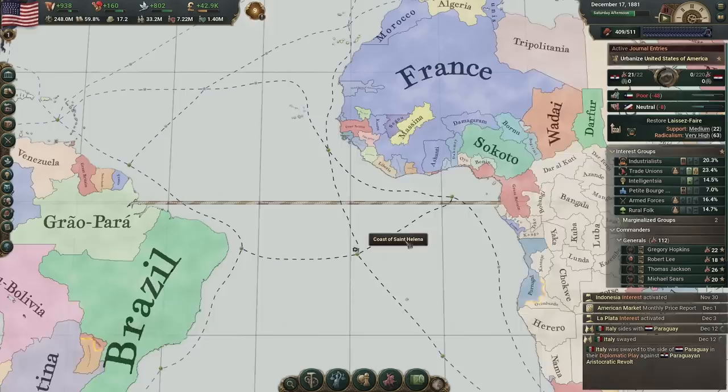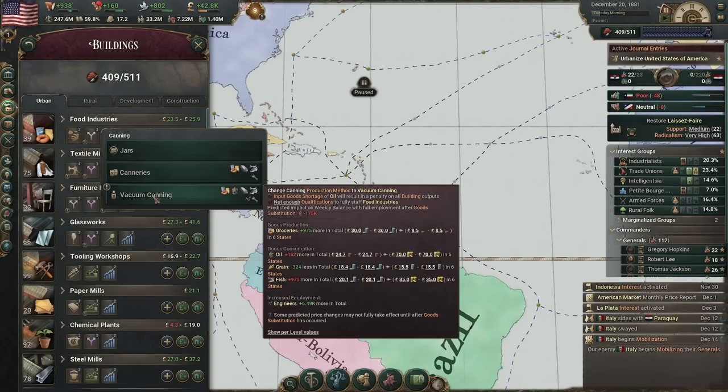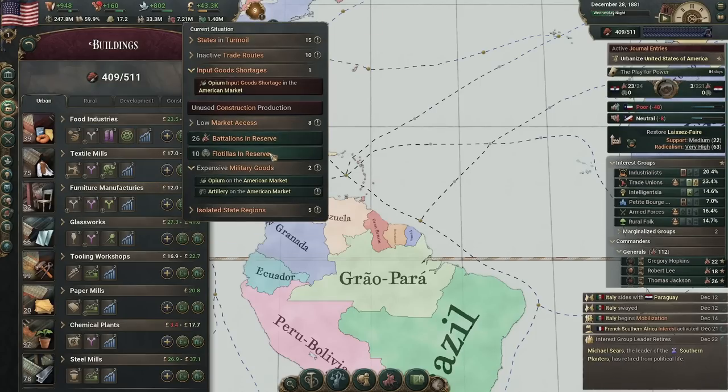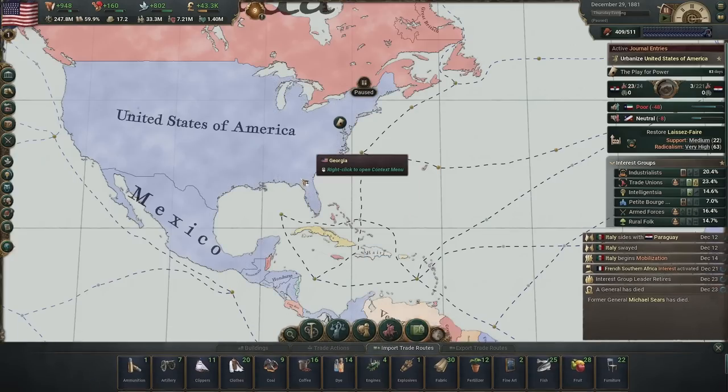We have interventionalism as well, which is nice. Basically, it will help us with kind of keeping it on the home front when it comes to economic stuff. Input goods shortage. We need more opium. All right, let's import some opium.